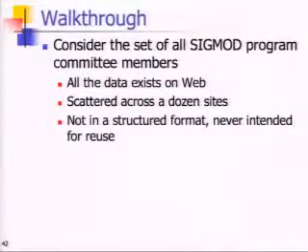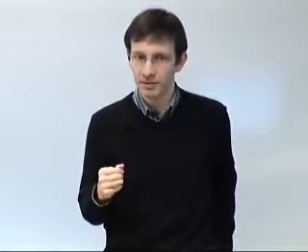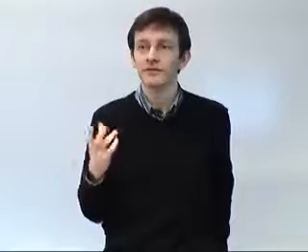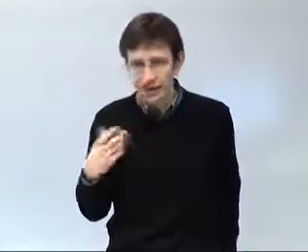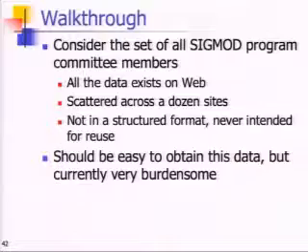When we go through our proposed system, we'll find that the line between integration and extraction is a little bit blurred. So let me walk through the application. Here the challenge is to find a set of all the SIGMOD program committee members. Again, this data is scattered over a dozen different websites from SIGMOD over the last few years, and the data has never been presented in a coherent way intended for reuse. As I mentioned, it should be easy to obtain this data, but it's very difficult for humans nowadays.